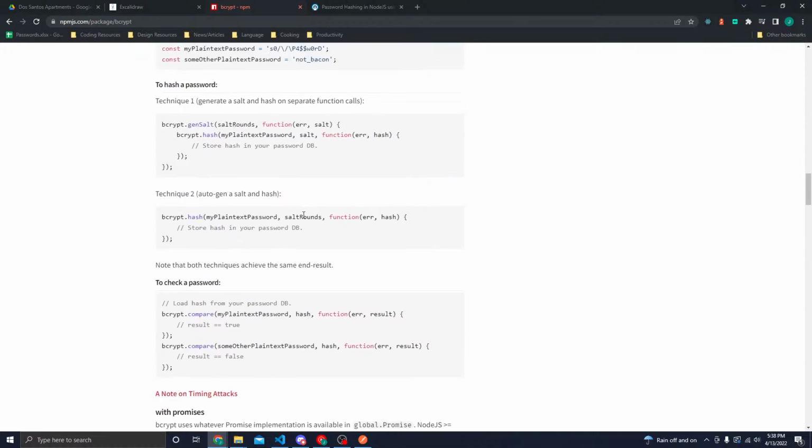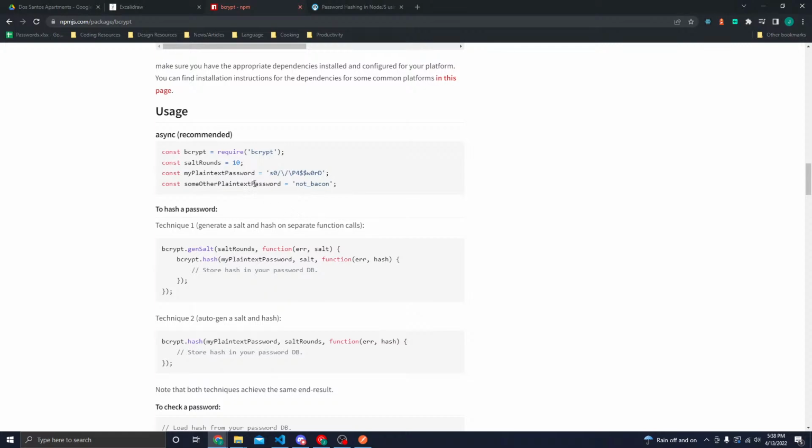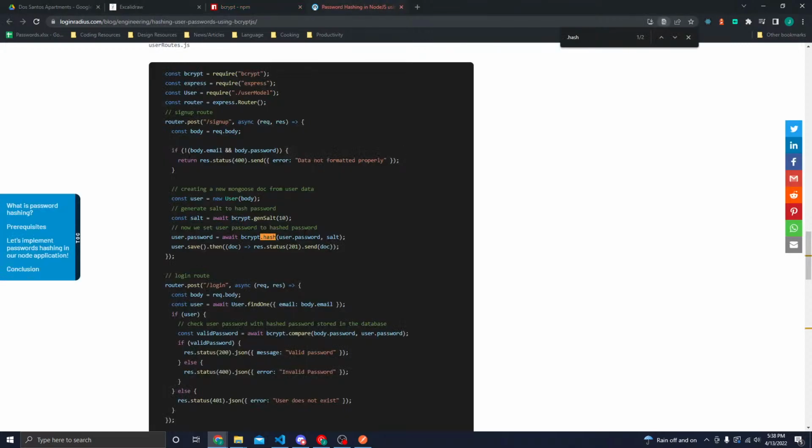Result rounds. I feel like I should just be able to say 10 here, but maybe not. No, I'm just going to say 10. 10 hash rounds. Hash user password. It would be bcrypt hash user password salt.